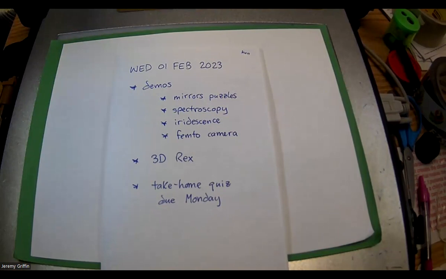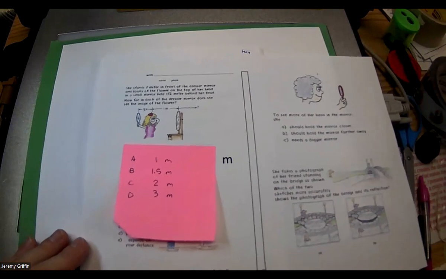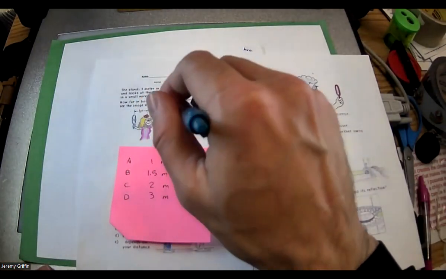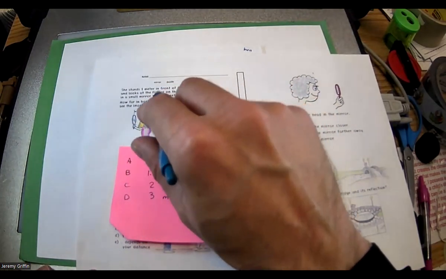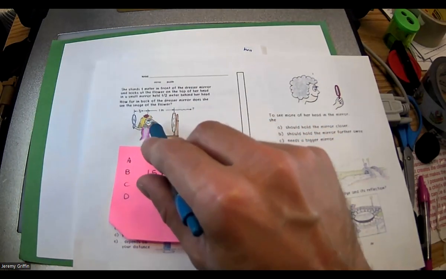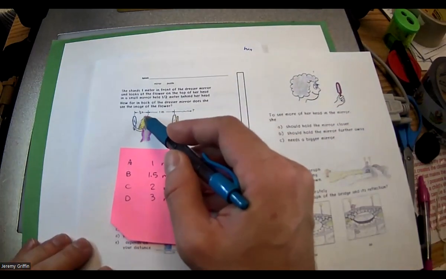So first, I've got a few questions for you guys involving mirrors. I pulled these out of Paul Hewitt's book. So let's say we got this lady standing in front of a dresser mirror, and she's trying to see this flower on her head. Now, the premise here is that maybe she can't see the direct reflection of the flower because the flower is too far in the back of her head. So you just kind of go with it. Okay, draw the flower a little bit more on the back of her head.